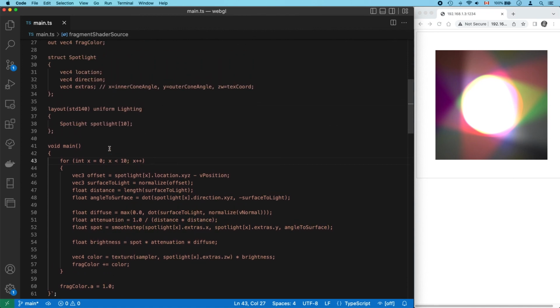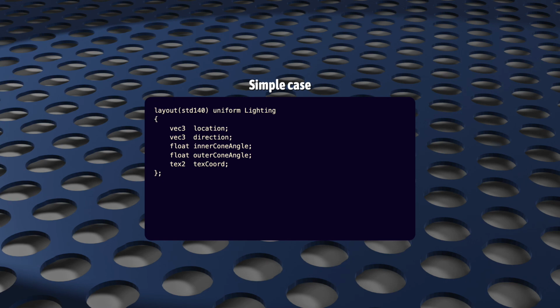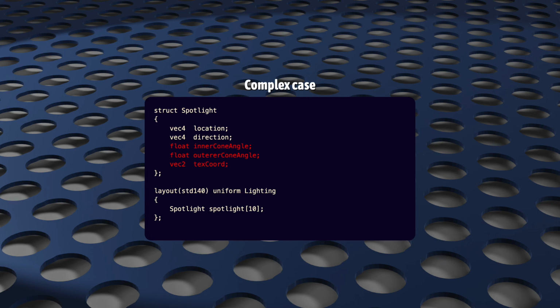Well, for simple uniform blocks, ones without arrays or structs, as a general rule, it's probably safe to write things expressively and sensibly, though avoiding vec3s is probably a good idea. But as soon as you've started adding any complexity to your uniform blocks, you should start coding defensively, which means things actually get much simpler, because our STD140 rule set has been reduced to a single line. Only use vec4s and pack everything manually yourself.